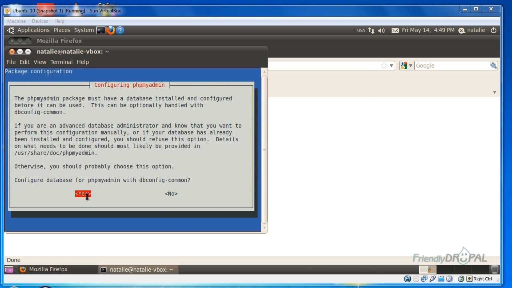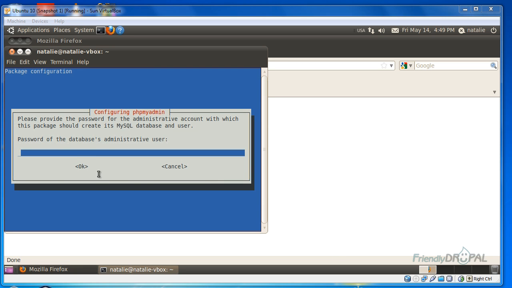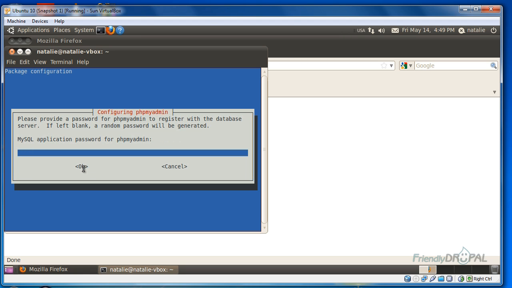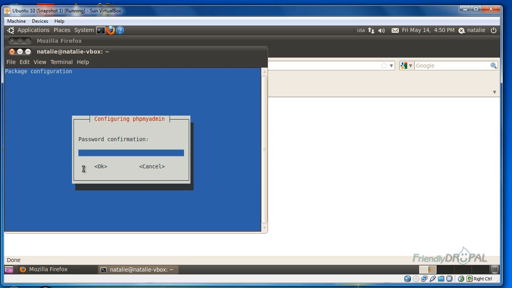You can choose yes here. You can enter a password here, and another one here. Confirm it.